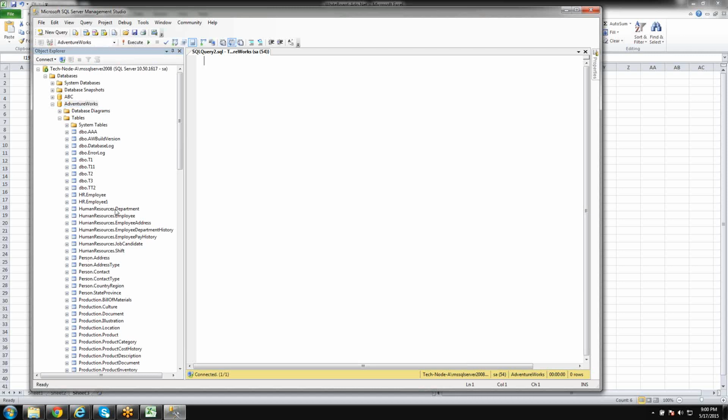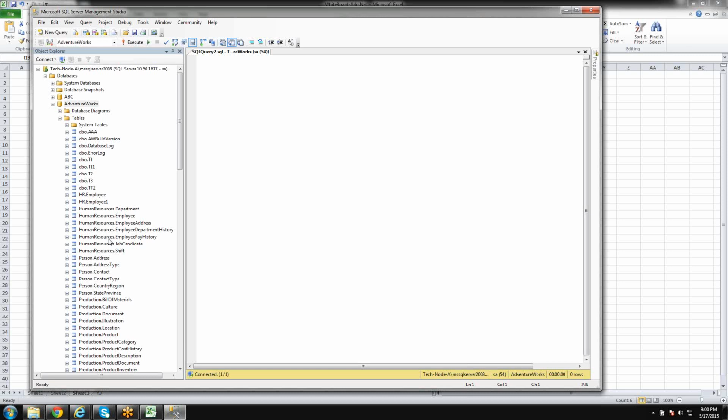Now, here you see HR department, HR employee, HR employee address, employee department history, employee pay history, employee job candidate. Likewise, you have different table names under HR. HR is a collective name of many tables where the data is relevant to the business operation.